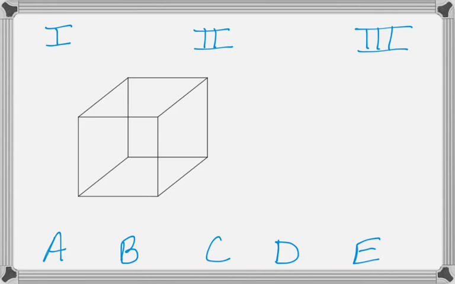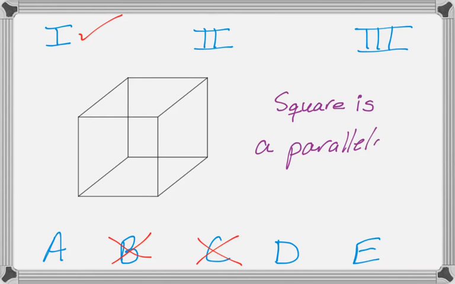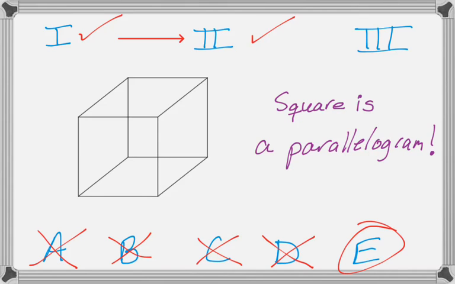If you can get a square, that means that you can rule out any option that doesn't include number 1. So that is 2 and 3, or B and C rather. Those are gone. We also know that a square is a parallelogram, which means that option 1 implies that option 2 is true. So since option 2 is also true, then A can't be right because that was 1 only, and D can't be right because it doesn't include 2, so the answer must be E.